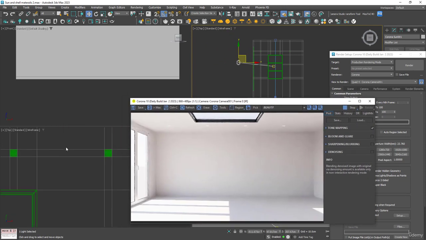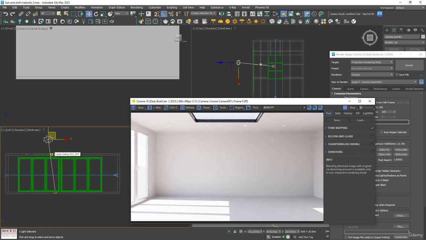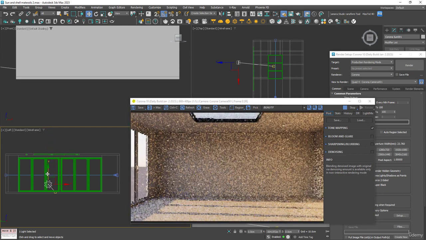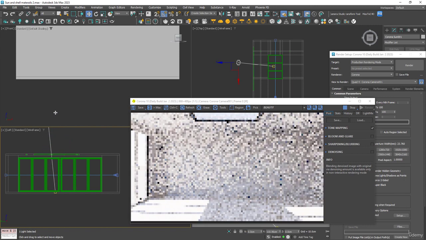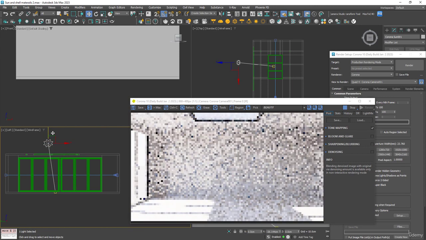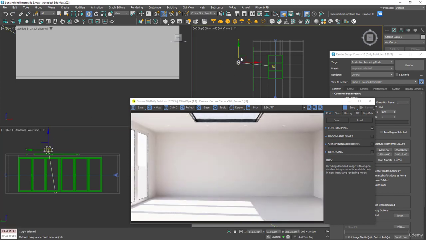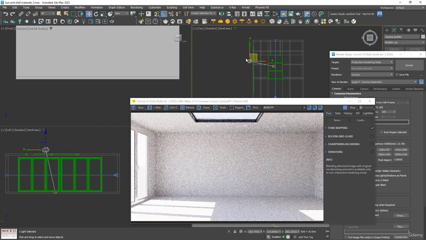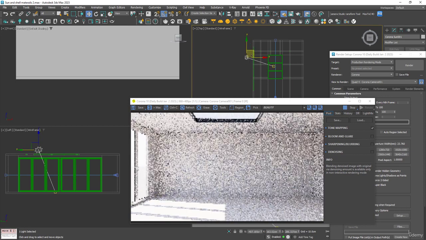And over in the left view, let's make that the left view, press L. If we move this up and down, notice that the image gets warmer as the sun gets closer to the horizon, and the higher in the sky, the image gets bluer. So let's position this so we've got some light coming in through those doors, and that looks pretty good to me for now. We can always adjust this, much like the camera, like nothing is set in stone, so feel free to play around with this.